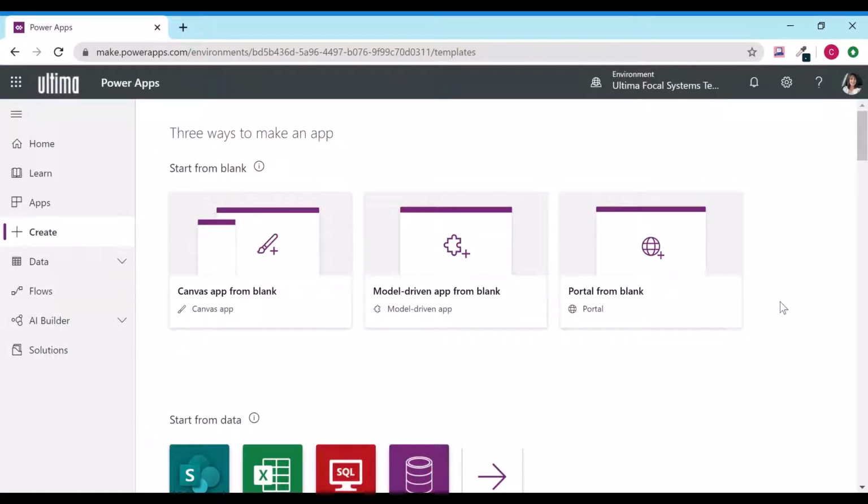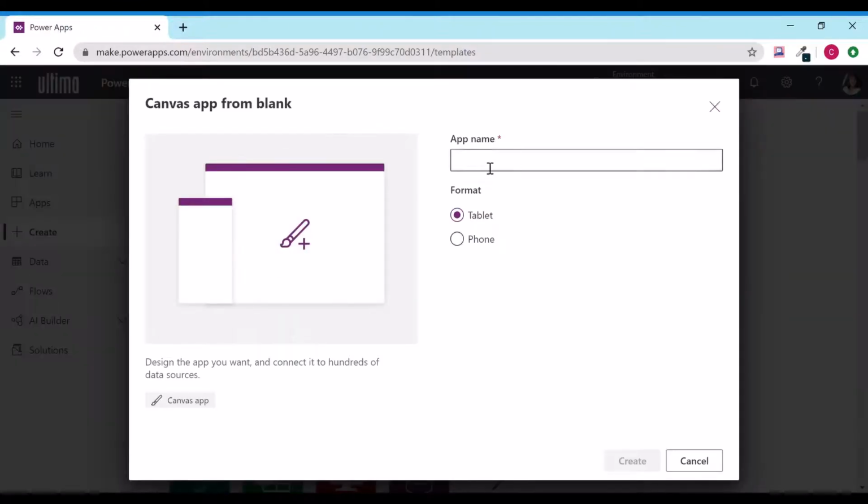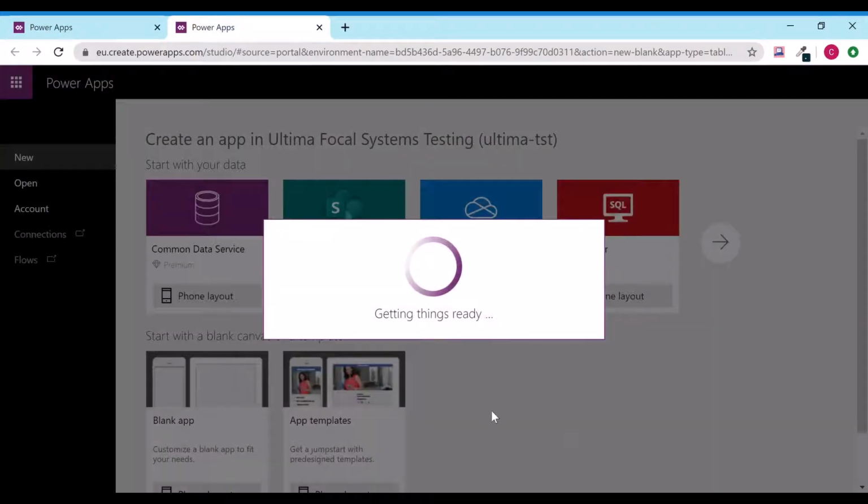Okay, so I'm just at make.powerapps.com, ready to create a new app. I'm purely doing this because I need to recreate all those connections that I did in the other app. However, if you are following along with the walk of the day tutorial, then do feel free to just pick off from that first screen that you made and continue on through there. I'm just going to do a blank canvas app for now, and I'm just going to call this walk of the day weather. And maybe I should make it a tablet actually, just because it's a bit easier to see.